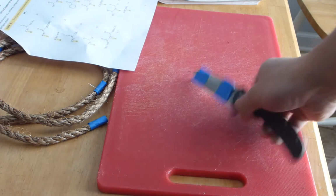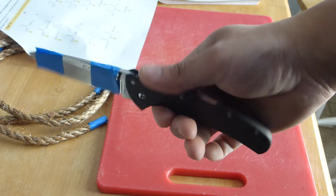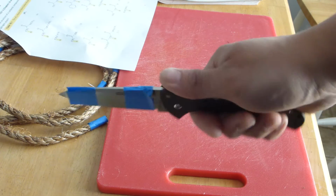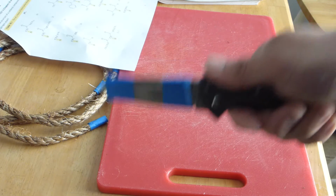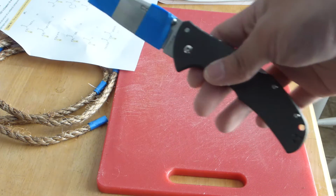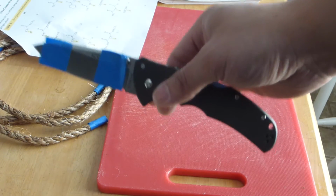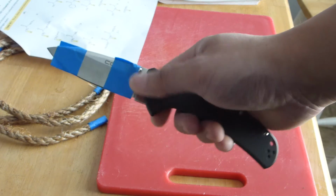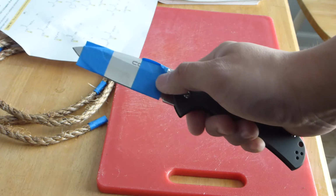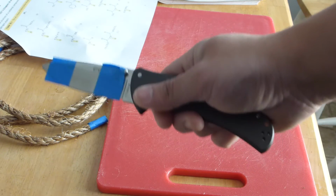I mean, there's a lot of variables because there's me. I'm probably the biggest variable in here right now. My one cut might go at a slight angle, slight cant. One, I might be push cutting instead of draw cutting, and just me being a big factor. So do take it with a grain of salt, it's not gospel truth. Just know that I'm just testing to see what the factory edge from Cold Steel is gonna do. It's 9 feet of rope, and I'll just see how much of it it can cut. I honestly think it's probably gonna be able to get through all 9 feet without any problem, but I'll find out real soon.